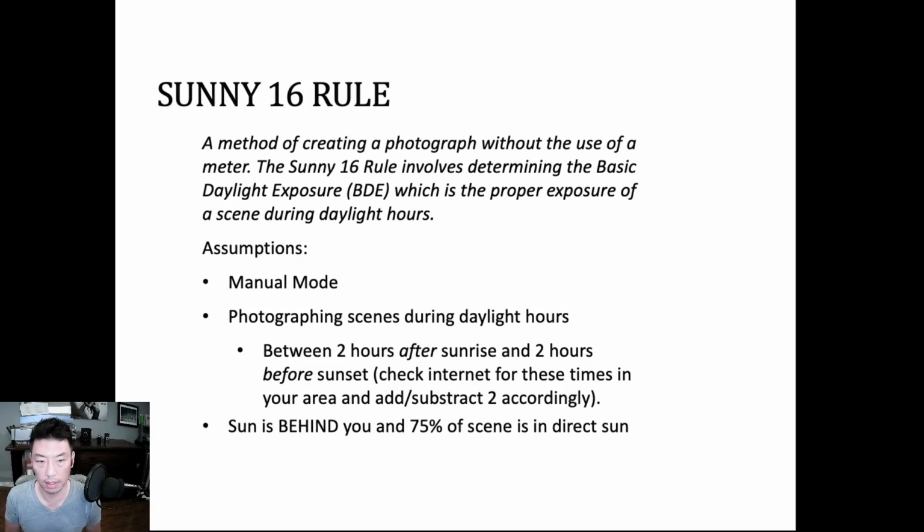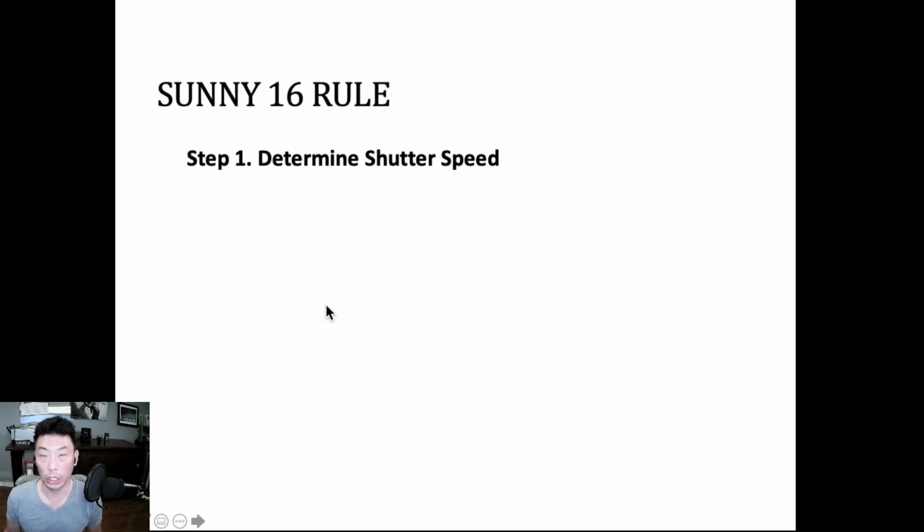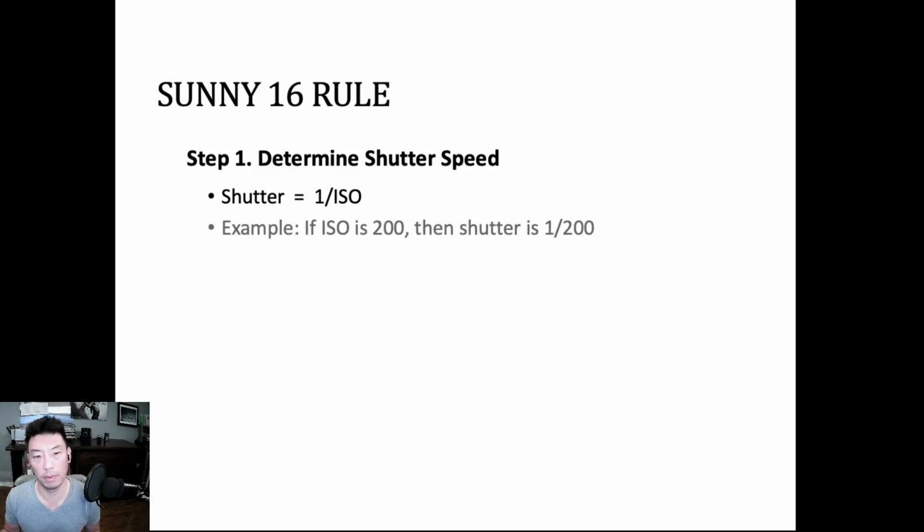It's basically two steps. The first step is determining your shutter speed. The shutter speed is a real simple formula. It's 1 over the ISO. When you turn your DSLR on, you're going to have already an ISO selected. That's what's going to happen automatically. Whatever you were using the last time you used the camera, that's the ISO that comes on your camera. You can always change that ISO. So let's say, for example, you set your ISO to 200. So step one, determine your shutter speed. The shutter speed is 1 over your ISO. So your shutter is 1 over 200. Pretty simple.